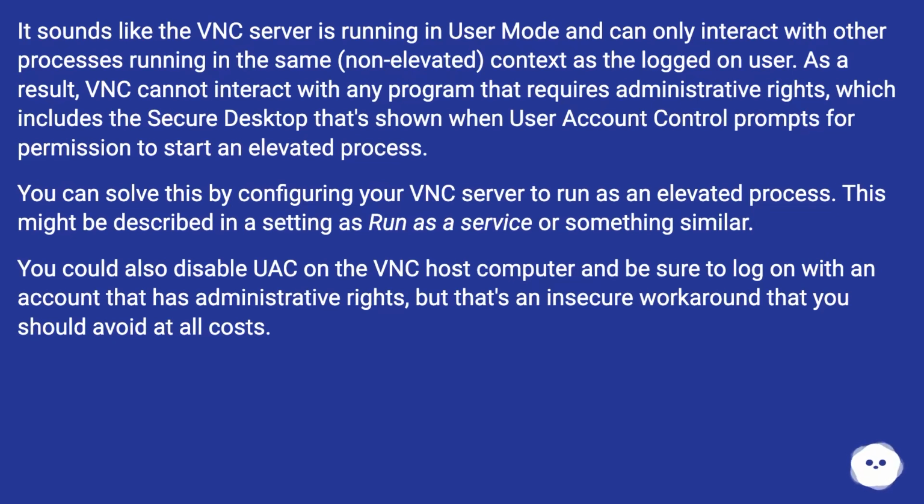This might be described in a setting as "run as a service" or something similar. You could also disable UAC on the VNC host computer and be sure to log on with an account that has administrative rights, but that's an insecure workaround that you should avoid at all costs.